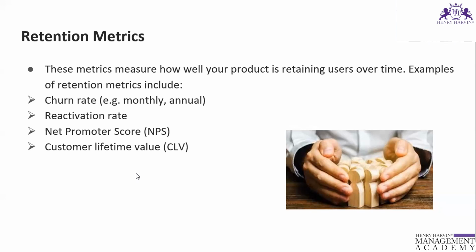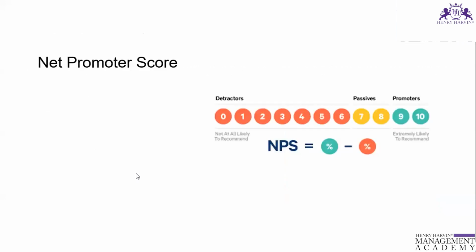What do you mean by net promoter score? You might have seen this kind of survey: how likely are you to recommend the product to others, from 0 to 10. If the average rating is less than 6, they are called detractors, who will not recommend this product to anyone. If the average rating is around 7 to 8, we can assume we have passive customers. If it is more than 9, we can assume most of the customers are promoters or advocates.